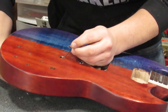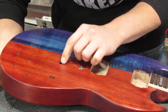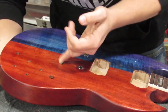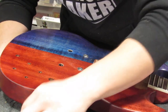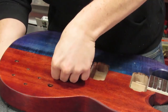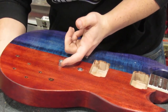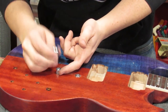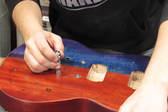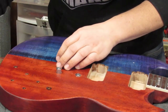So you want to feed the wire through here to where the copper part is still showing, and you kind of stuff that in the hole here. So now, whenever I knock the bushing in, it's going to hold that piece of wire, and the wire is going to touch the bushing, which is then going to touch the post, which is then going to touch the tailpiece, which is then going to touch the strings, therefore the strings will be grounded.